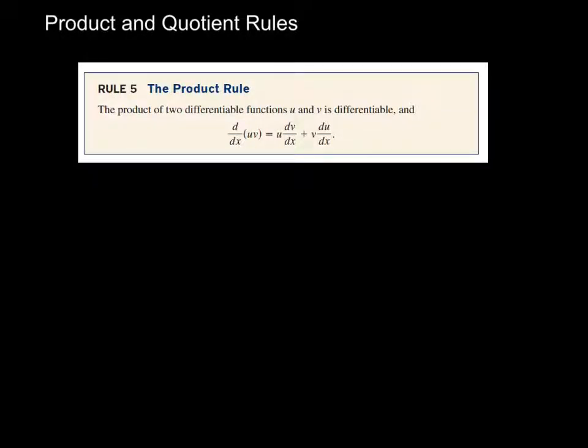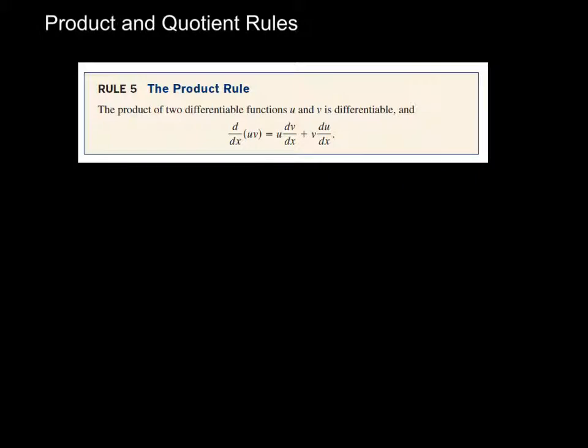In this video, I'm going to go over the product and quotient rules. The product rule: if we are multiplying two different terms, we could multiply everything out and do all kinds of algebra beforehand, or we can just use the product rule and save ourselves a little bit of time.